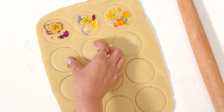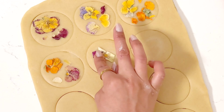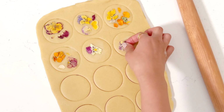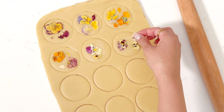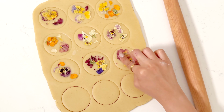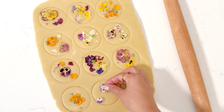As you can see, I decided to practically fill each one with flowers. You can of course make them more simple and just put 1 flower on each one for a more minimal look. You really can't go wrong when it comes to placement, especially when the flowers are naturally beautiful like these.